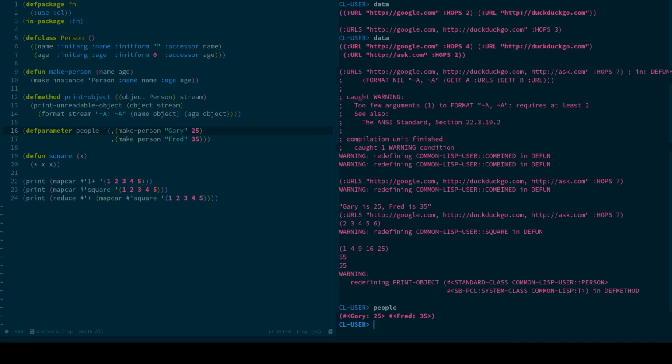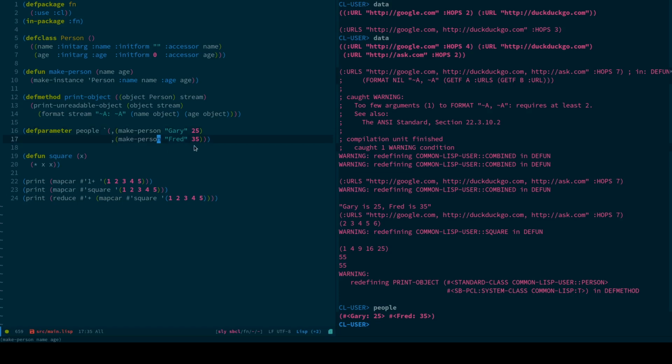If we didn't use the backticks and commas, we'd end up with a list of symbols that represented the code to build up an object, but not actually the object itself. So when you want a list of objects and you want to make sure that you are mapping over these, you want to make sure that you're using the backticks. Otherwise, you're not in for a good time.